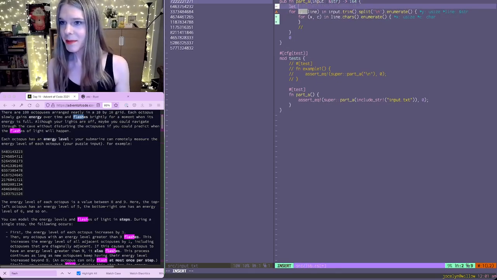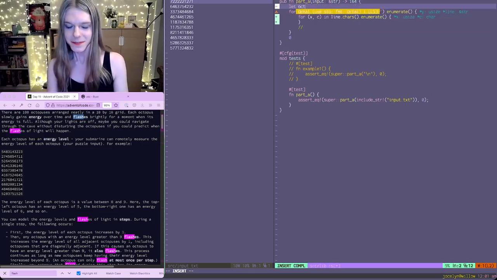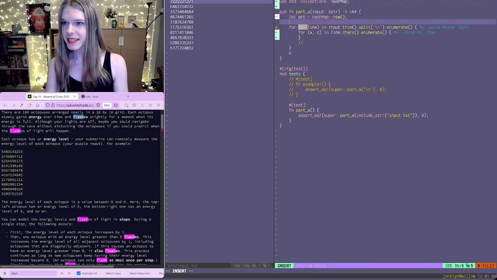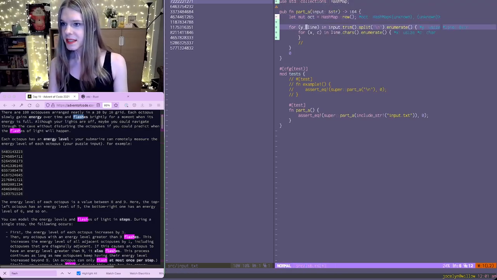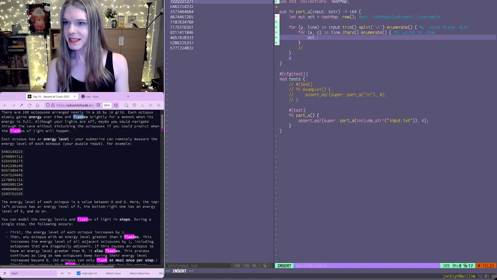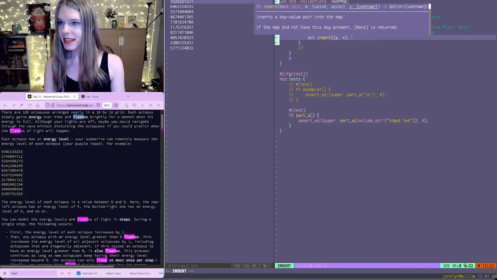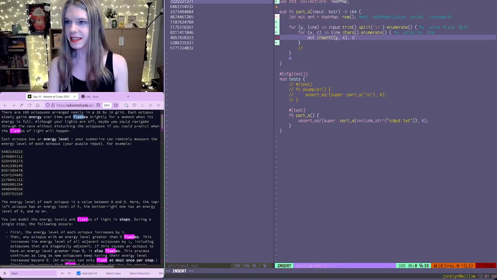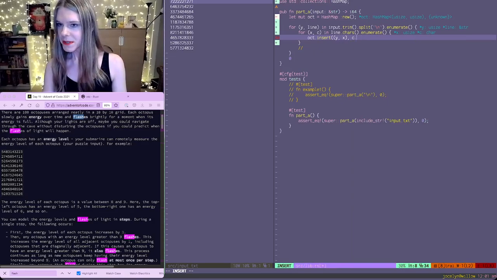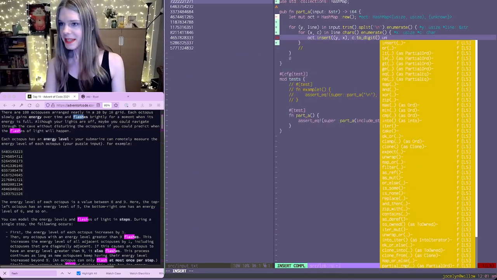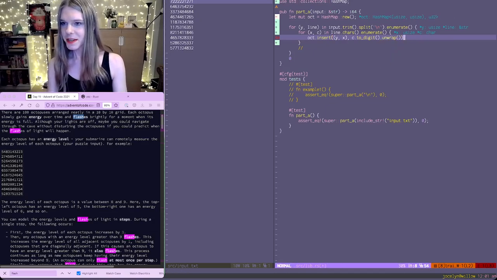So I'm just going to call these oct for octopuses, a hash map, and it is mutable. So now we have octopus.insert, same coordinate system as last time, and then the character to digit dot unwrap. Alright, and now we have parsed our map.